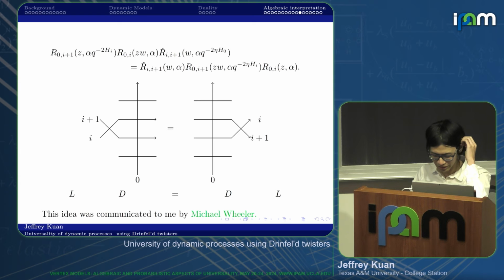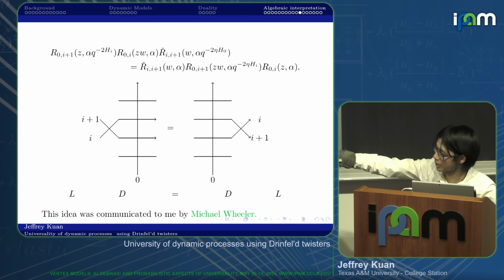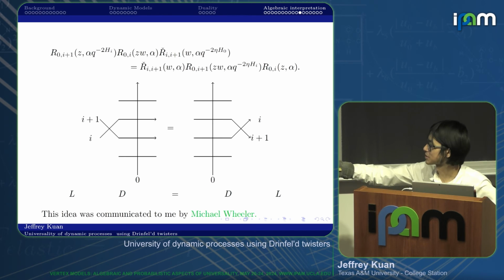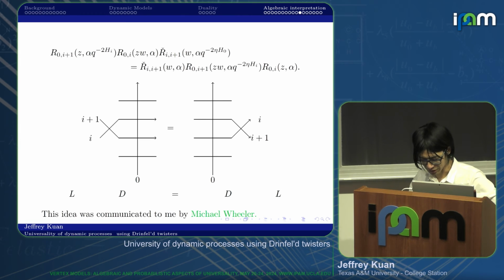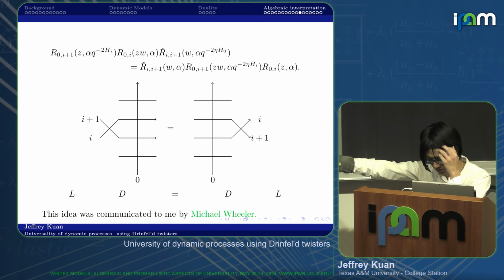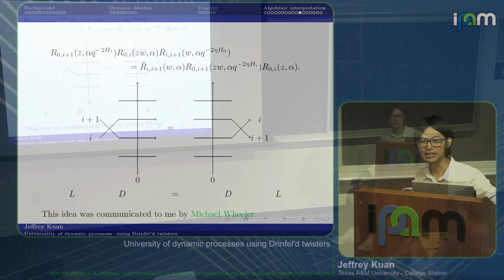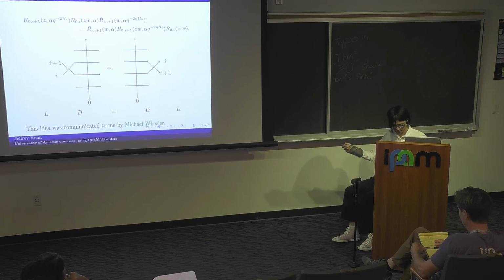the thing I want to convey here is that vertex weights are duality functions. So here we have 3 lines, and I've labeled them 0, i, and i plus 1. And if we move this line to the left as before, the equation's the same. But now what we're doing is interpreting the line labeled 0 as a duality function. So these are vertex weights. And the lines labeled by i and i plus 1 as the local generator. So this idea was communicated to me by Michael Wheeler, and I gave him credit for it in our paper.